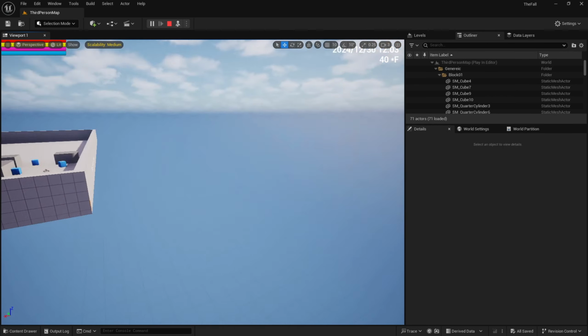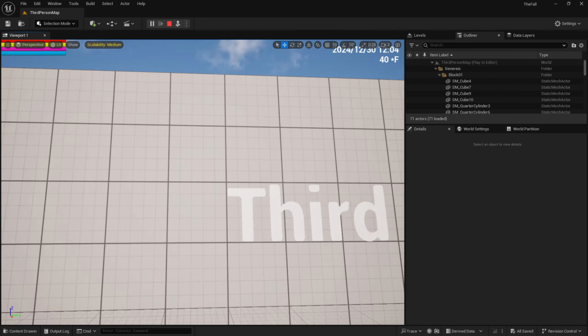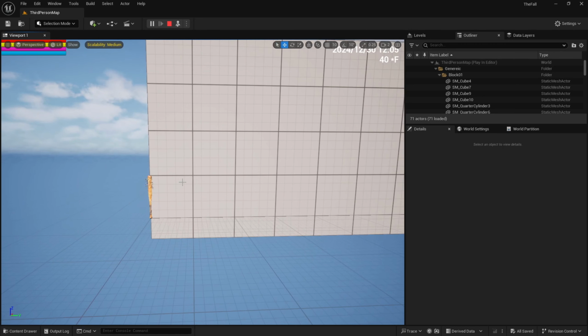If we go over all the way here to the corner of the map, which is our 0, 0 location, you can see the bat we spawned in is in the 0, 0 location. It's not actually attached to our character. What we need to do for that is have some sockets and do a create a join there.